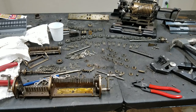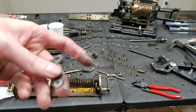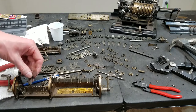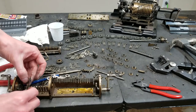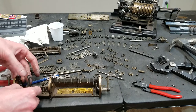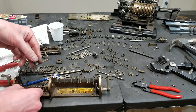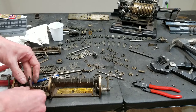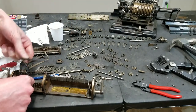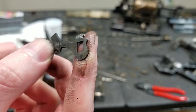Yeah, just a few things I wanted to point out. Also interesting for the counter, because this has 10 carry on the counter. These are the counter carry trips, and they ride on the same shaft as these, which are the counter detents, so they kind of go in like that, and then they're both spring-loaded up. Actually, no, just the detents are spring-loaded up. These are not spring-loaded, but they're spring-detented by this, which is just the sort of little spring fingers that sits right about here, and those spring fingers act on this little tab right here, so that this can either pop up or down.